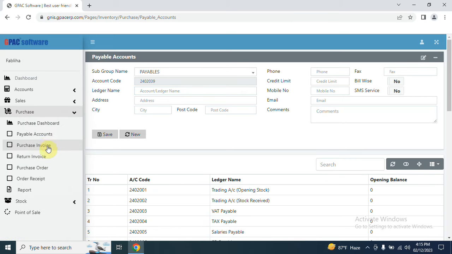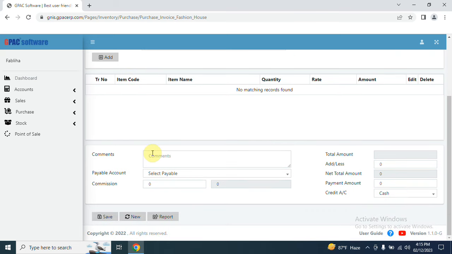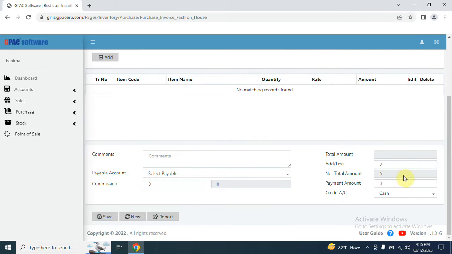Then I'm going to click on purchase invoice. The user can transact from here. They can prepare their purchase invoice from this landing page. If the transaction is based on cash, then they can provide their cash amount here.